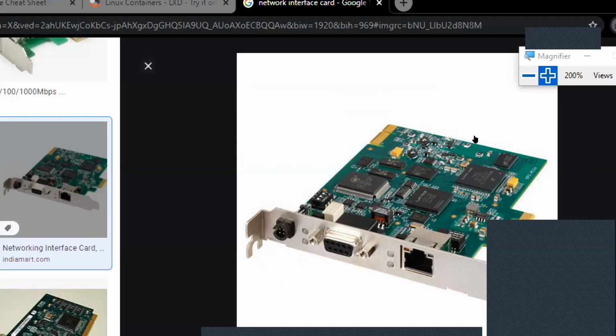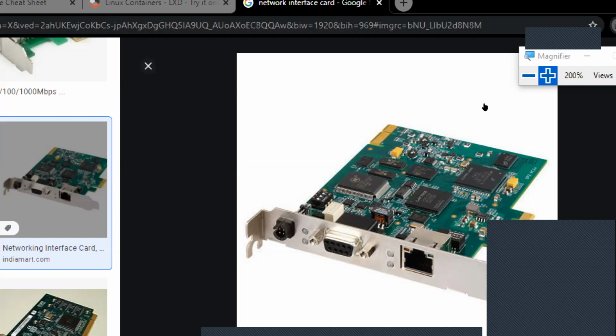Whatever you get from the ISP, the Internet Service Provider, let's say ACT Broadband or Airtel Broadband, the cable that is connected to your router, which gives out the Wi-Fi signals, is connected to this LAN port.